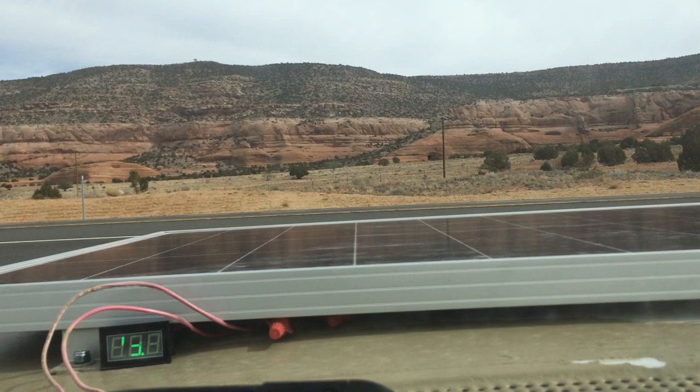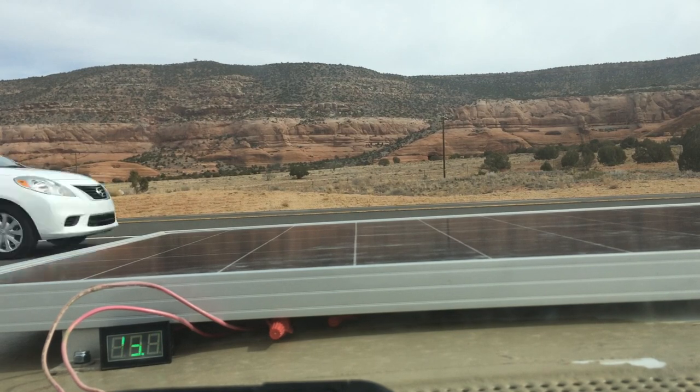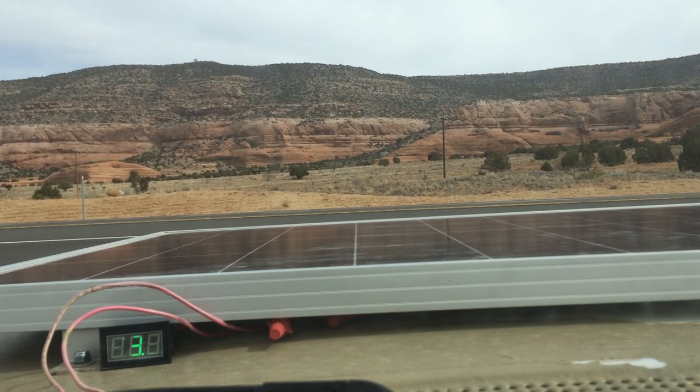Shouldn't be confused with the lower, more popular lower Kane Creek area, which the BLM just started charging for a few years back. First year I was there, they kind of messed it up and there's absolutely nobody there. Hopefully they've changed that, but I haven't been back. So here we go.